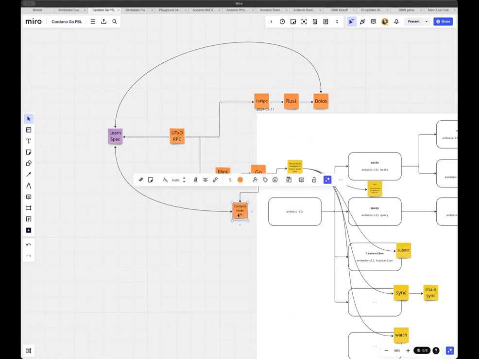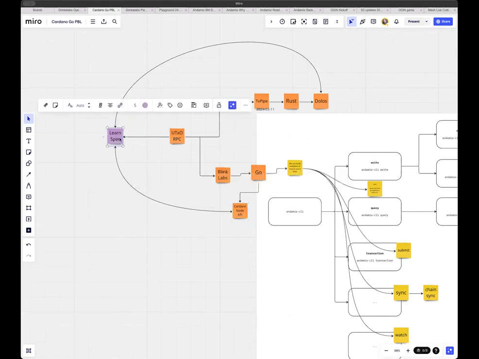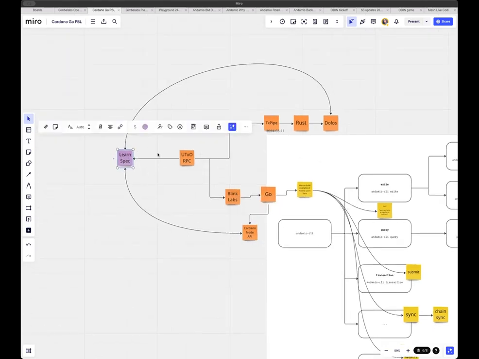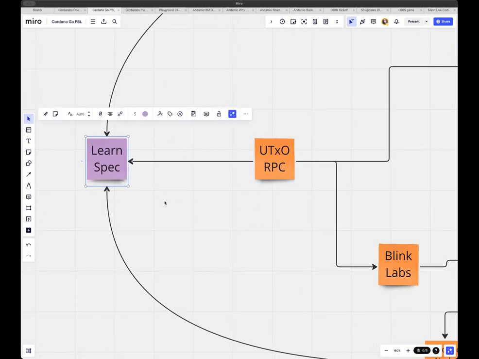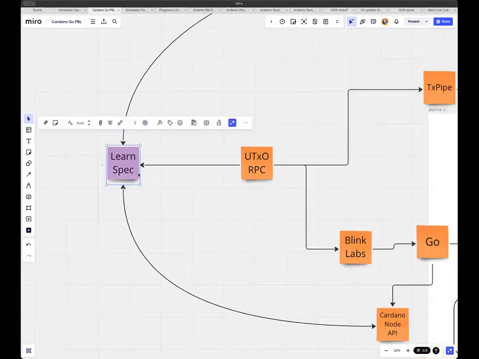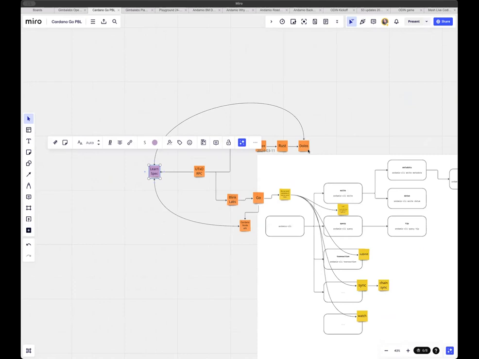I used this tool as far as I could, great, and I realized there was some other stuff I wanted to do. Now I am inspired to understand this UTXO RPC spec, because once I do, I can speak in all these languages, even if it's just to communicate across a team.